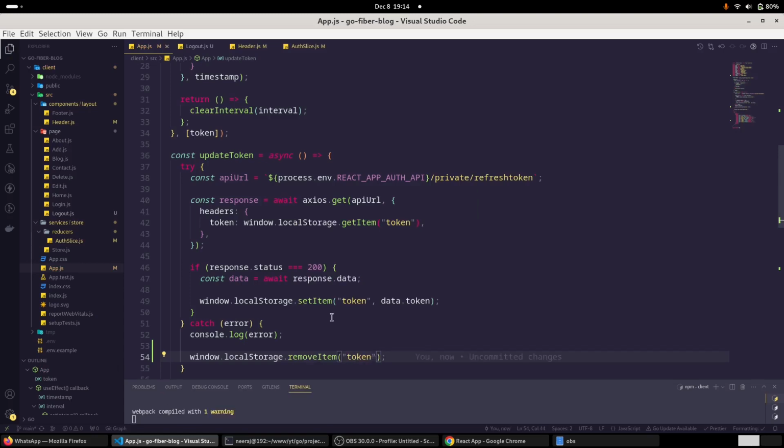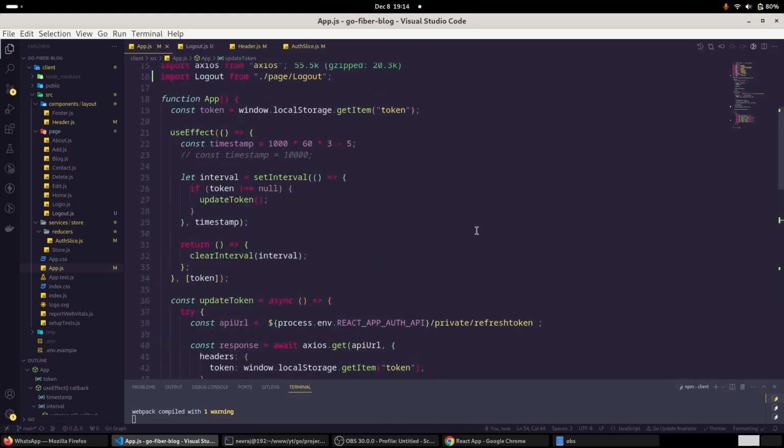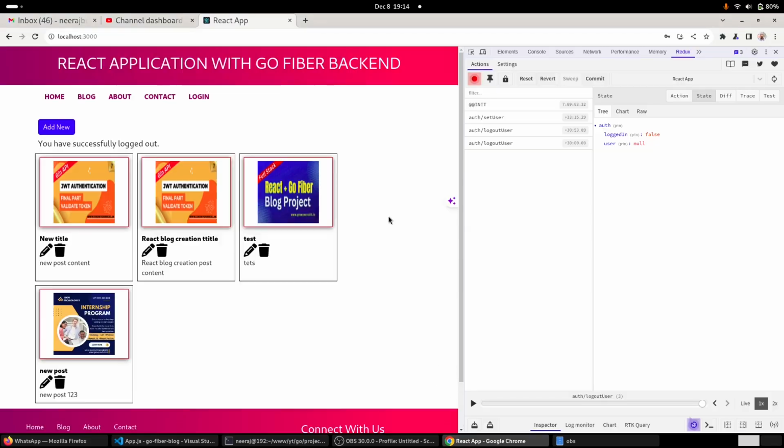So that will remove any unwanted previous token, even if it is there. It will simply remove it from the local storage, and this dependency is already there. We are already checking here that this update token function would be called if and only when our token is not null.